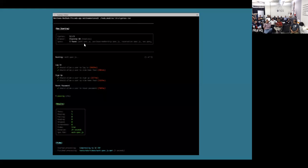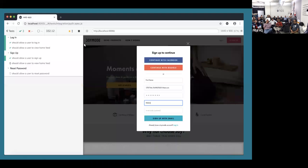Yeah, exactly. Have you ever tested any queries? Like directly on a database query? Yeah, like if you're using Elasticsearch in your site. So with the end-to-end test, if you have a user interface like a search bar, for example, here we're testing our sign-up interface. If you're testing your search, you can insert a query and then hit the submit button using the Cypress tools, and it's going to make that full request to your Elasticsearch database and then return the results. Then you'll see your search results page. So if that's the test you want to run to verify that your Elasticsearch is running, that'll do it. That'll work.